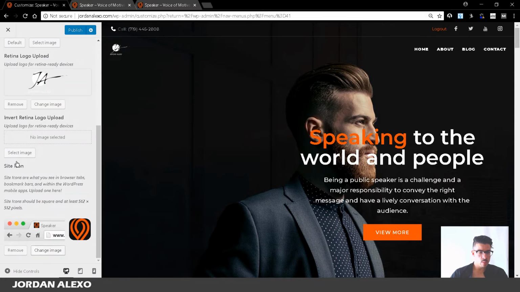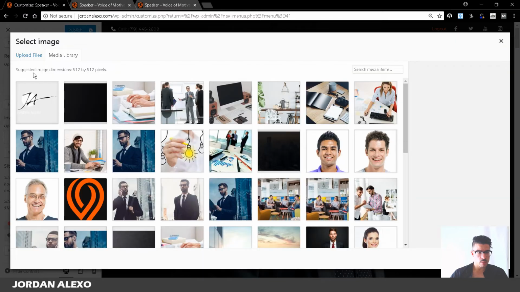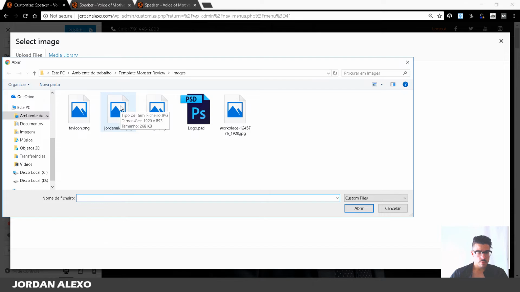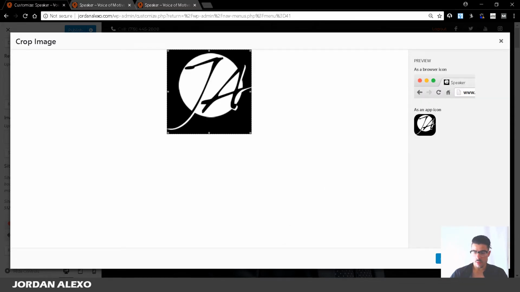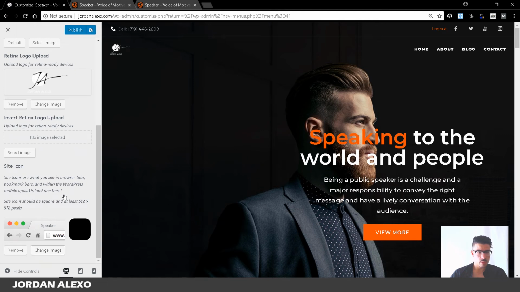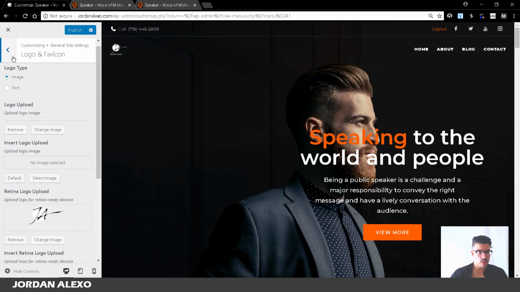And also you may want to include a favicon, which is this small icon that appears on the top section. It always makes a website look more professional, so I recommend that you include one. And you can see the sizing that you need to actually create an image like this: 512 pixels by 512 pixels. So in this case, I'm going to change the image and get the favicon that I created for this, which is this one. And I'm just going to include it. Crop image. Actually, I don't need to. I'm just going to skip it. And you can see it already changed the favicon on my top section. So this is what you can do in this area.